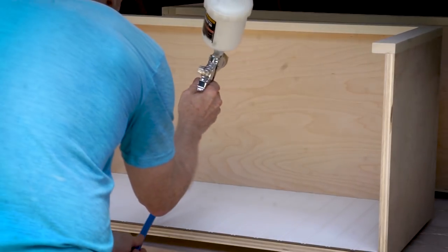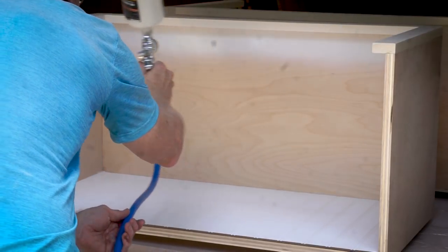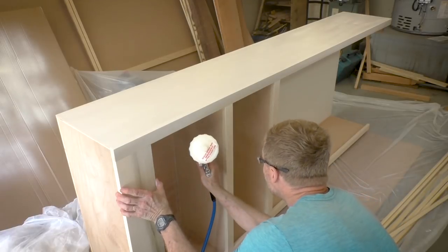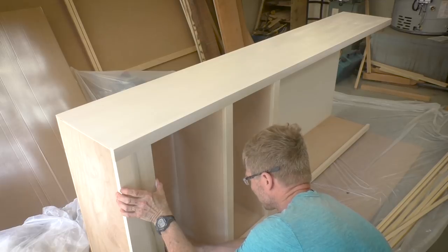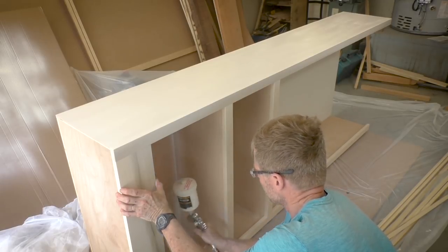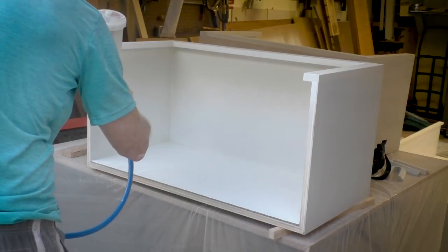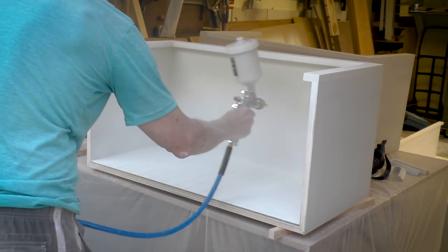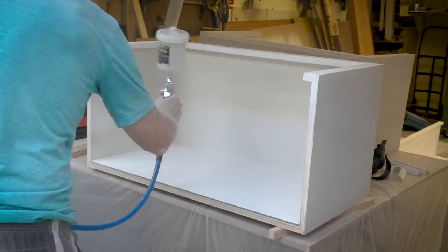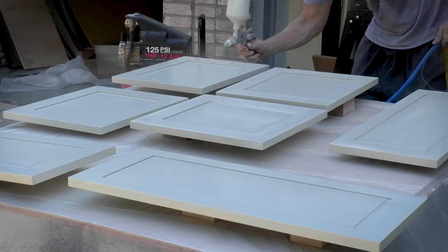I decided to spray the cabinet so that I wouldn't end up with brush strokes. I did a little bit of research and decided to use Sherwin-Williams Chem Aqua Plus. It's a water-based system so it's easy to put on and easy to clean up. It's very durable and dries very quickly, which saves a lot of time applying the finish and not having to wait between coats. It's a two-part system: a primer and then the finish on top. Chem Aqua Plus is really not suited for applying on top of pre-existing paint, but in this case I'm applying it to bare wood. The only place where I had paint already was the bead board, so I wiped it down with a deglosser primer. After the primer had dried, I'm spraying it now with the colored finish, which is kind of a grayish-green color.